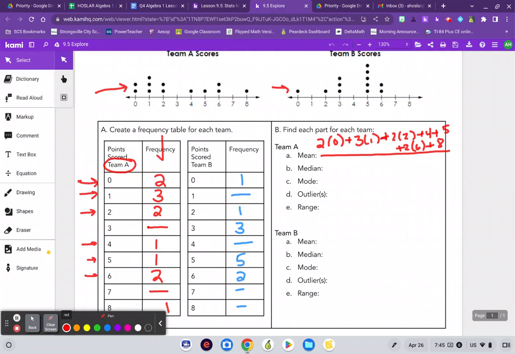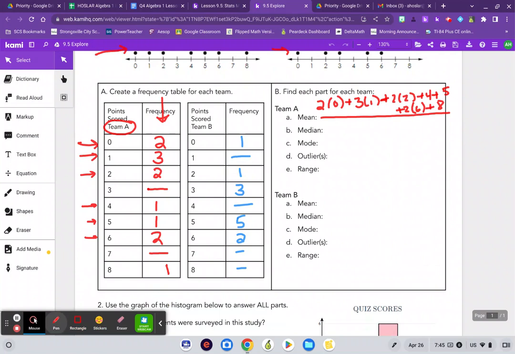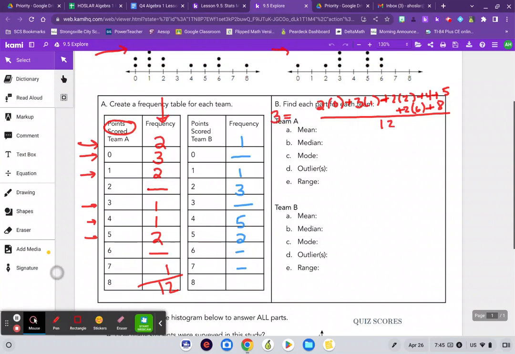Again, I should have a total of 12 pieces of data. So I can either total this column up, and I should get a total of 12, or I can count the dots on that dot plot. My direction said 12, and so I'm going to add all these up. I get 36 divided by 12 gives me, I'm going to put it over here, 3, a mean of 3.